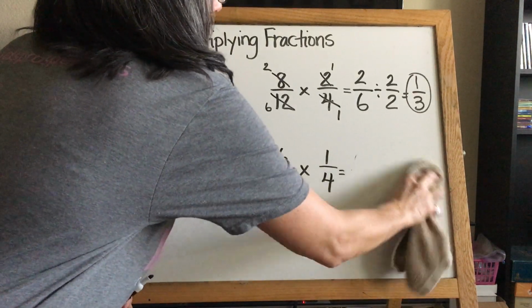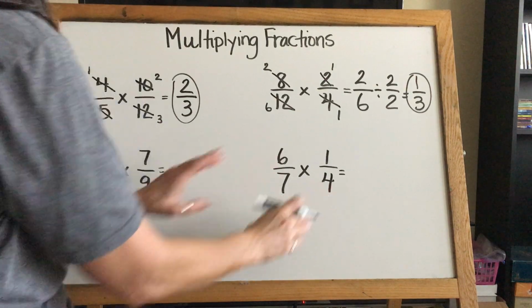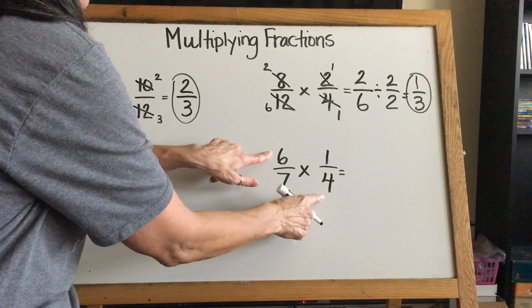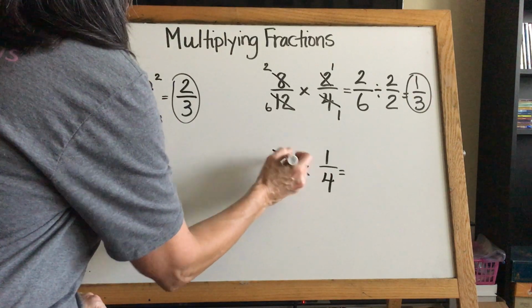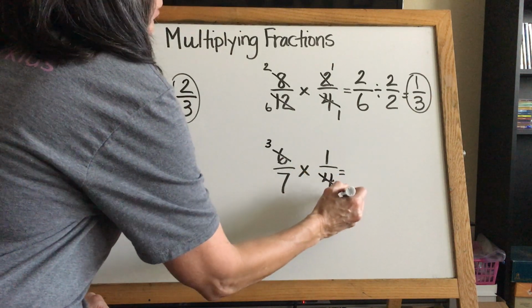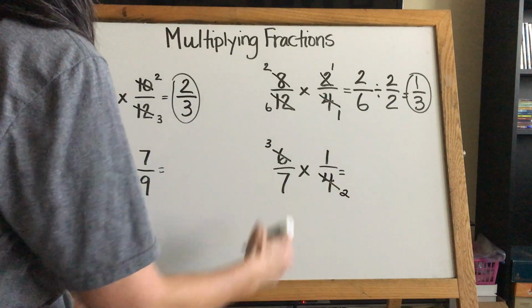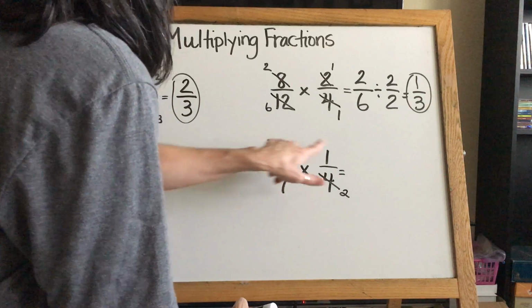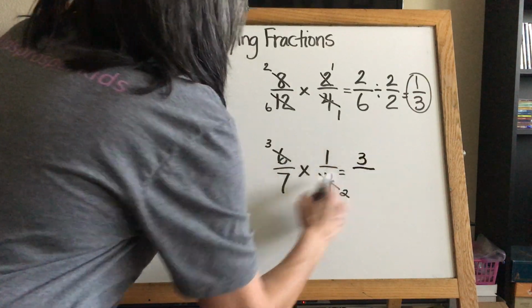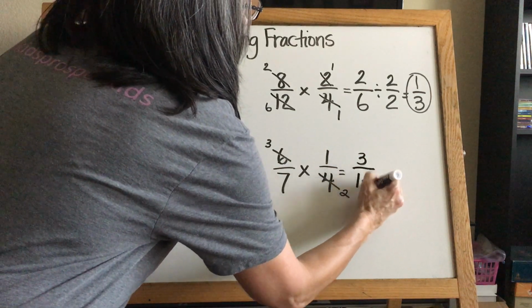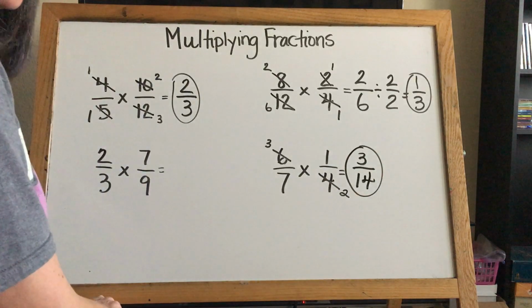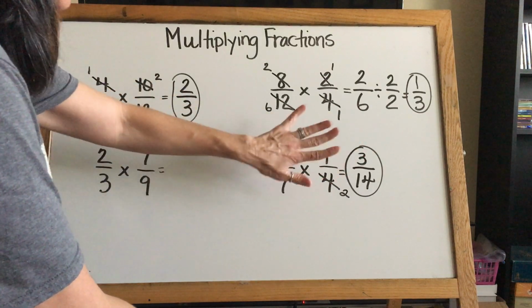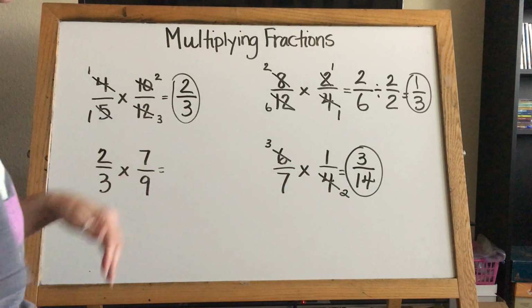So let's come back and let's do the reduction here on the front end. Okay, can't do anything with this. We know these have a common factor of 2. So 6 divided by 2 is 3. 4 divided by 2 is 2. Okay, wait a minute. What did I do wrong? Oh, no, I didn't. Sorry. So 3 times 1 is 3. And 7 times 2 is 14. And that was the fraction that we had a while ago. Okay, so again, same thing. We're just doing our simplifying on the front end instead of the back end, okay?